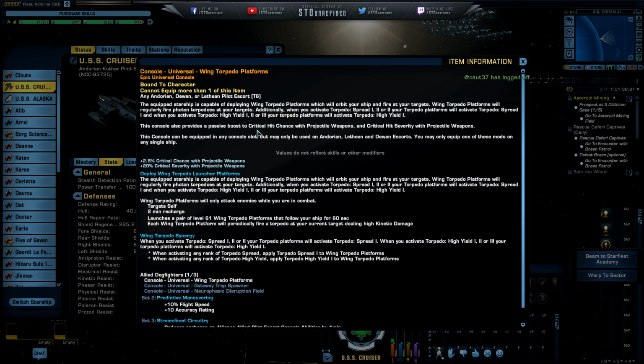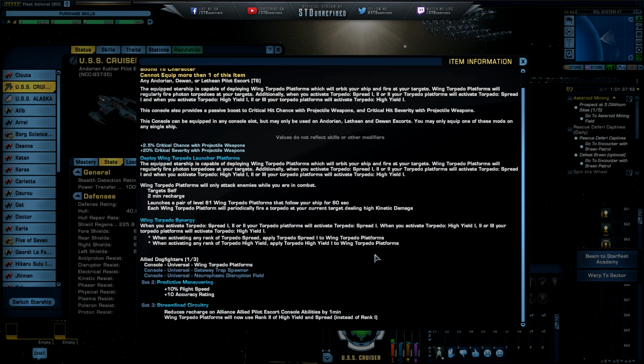This also provides a passive boost to critical hit. You guys can see that here. Critical hit chance 2.5% with projectile weapons, and also plus 20 in critical severity with projectile weapons. Now these are the wing torpedo synergy. That's basically what we just read right here. So when you're going to activate torpedo spread or torpedo high yield, these torpedo platforms are going to activate the same. Very nice.